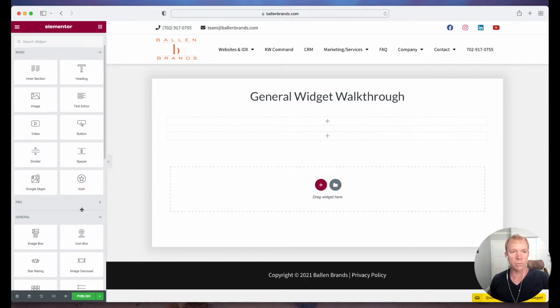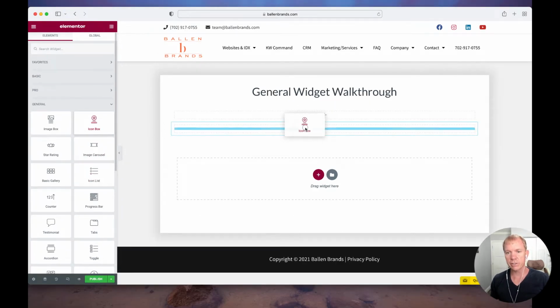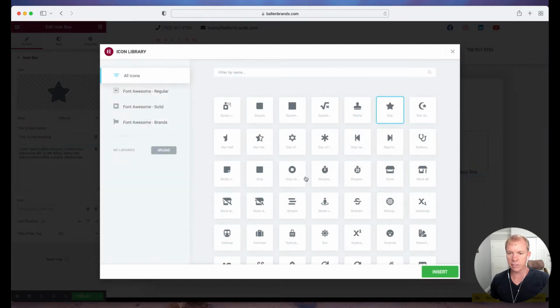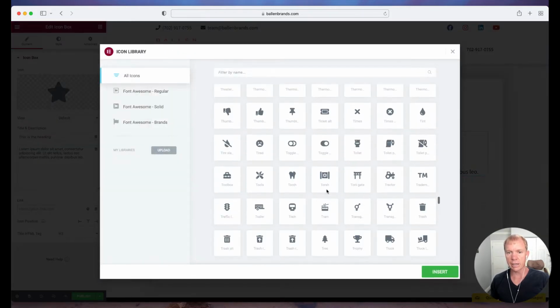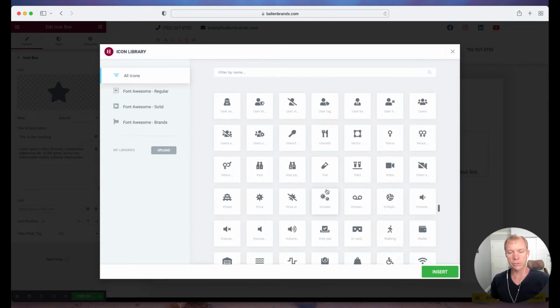So if I do want to continue to use things like the icon because I don't have images in particular, then I can do that, and the icon I can actually choose, and it's going to let me pull from this icon library. The cool thing about icons is they can be colored, and they can also change and expand in size, kind of like fonts.